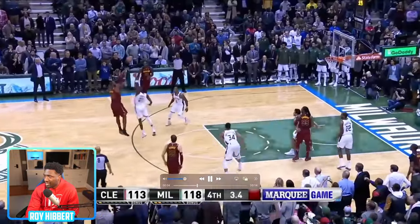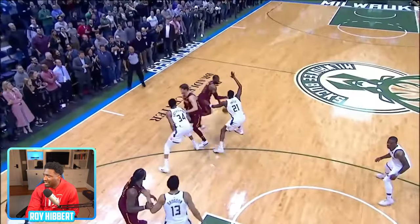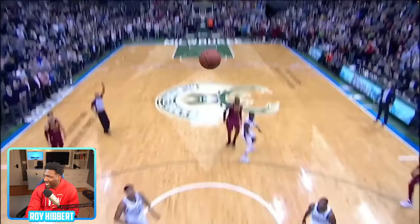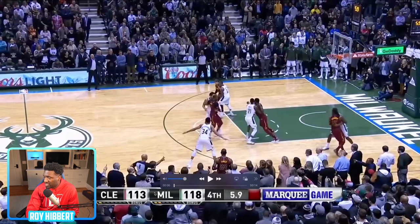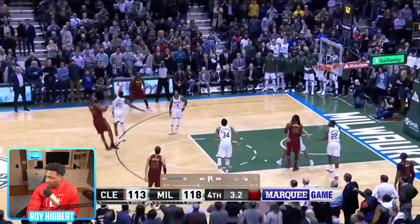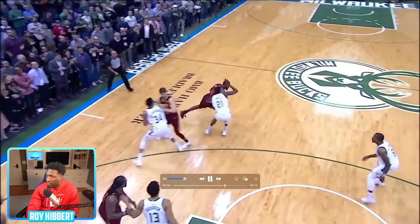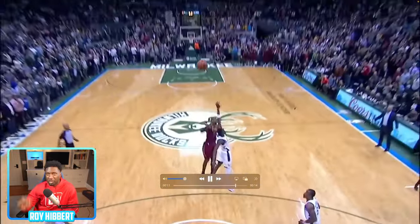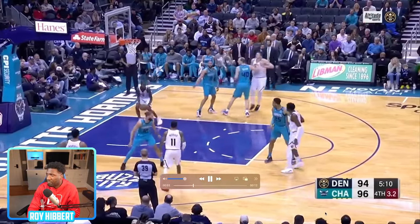He throws it off his back — something completely different — pulls something out of nowhere. LeBron goes for the three fade away in the face of Tony Snell. Cleveland is down by five, so LeBron does this, gets them to within two — boom, off his elbow. That was tough. 1.9 seconds left, it didn't even hit him square on the numbers, hit on the elbow. Four stars for you.